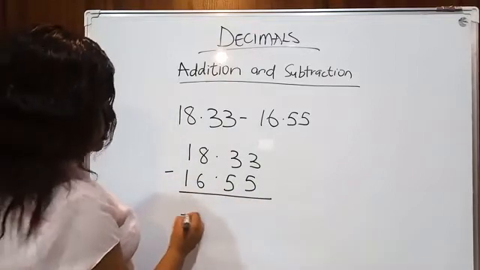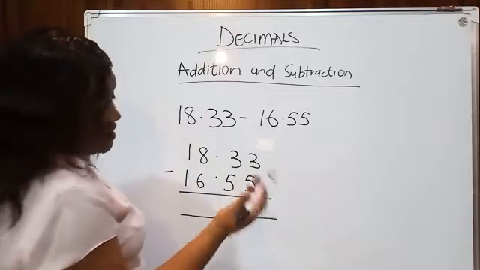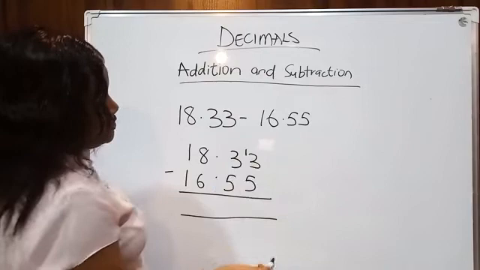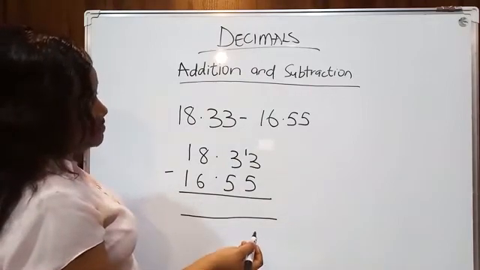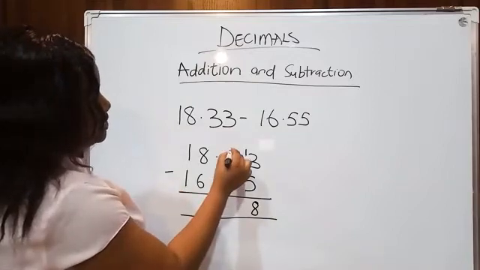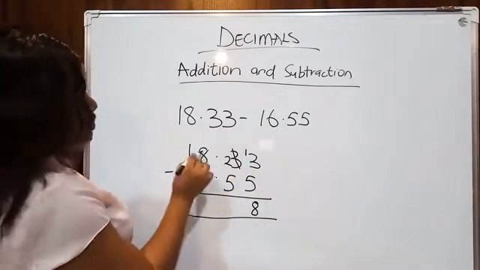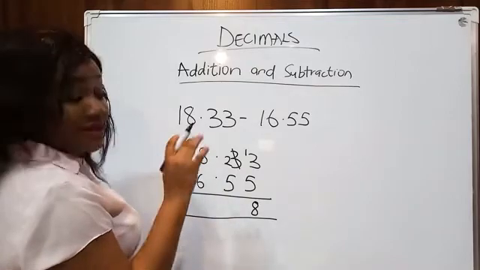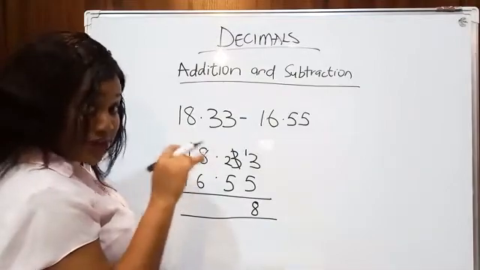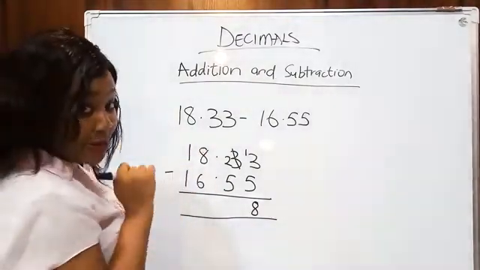Okay, so now we try subtracting. 3 minus 5 cancel, so you carry 1 from 3 and put in front of this 3. You have 13 minus 5, which gives us 8. Okay, so here we have 2 now. 2 minus 5 still cancel. Move on from 8. It doesn't matter the decimal point is there. It's just your regular subtraction. Just observe the position of the decimal points.